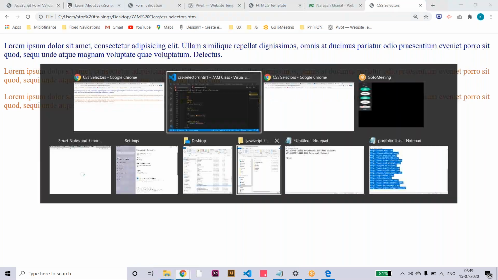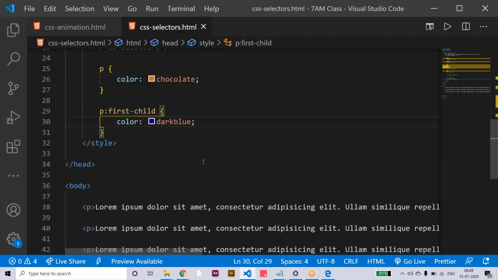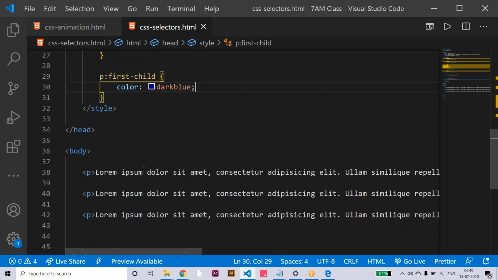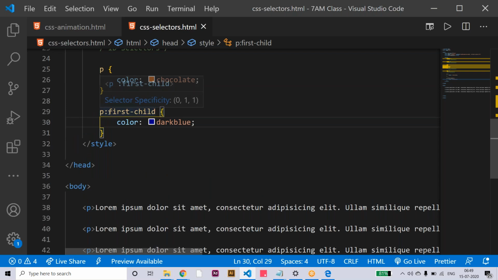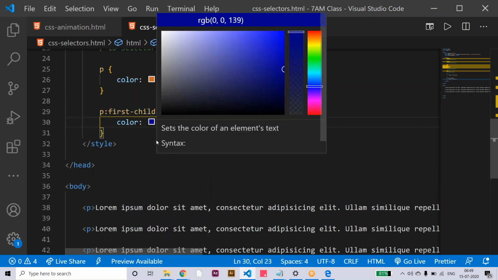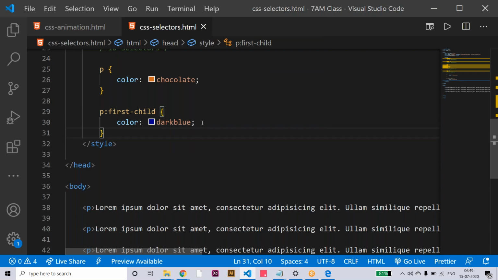Instead of writing multiple lines, or creating a class selector and applying it on the paragraph tag, we can use the direct first child paragraph and apply some other CSS. We can apply font size, font name, underline, background color to the first paragraph. Just by changing one selector we can target any other element.